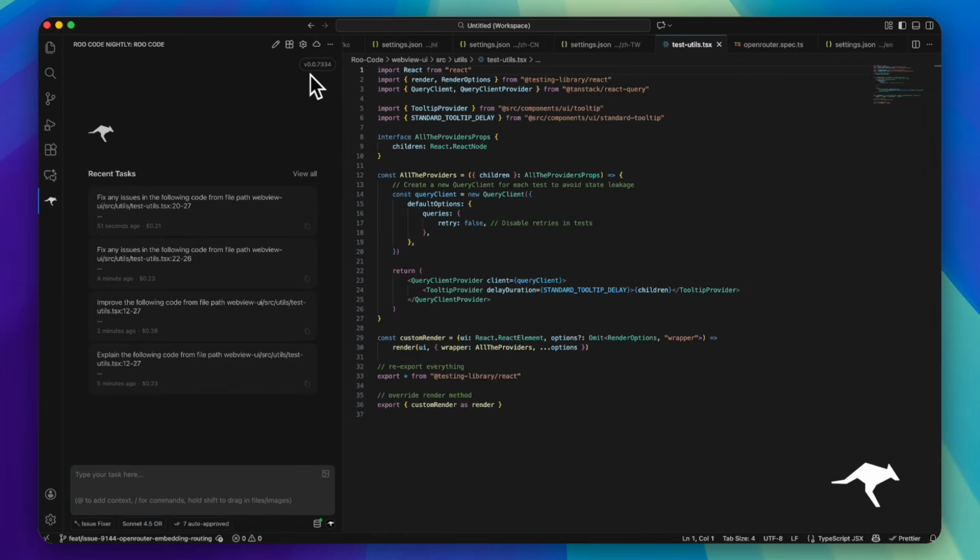With Roo Code, you can leverage these actions to streamline your editing process and customize the prompts to fit your specific development standards. Try them out and let us know your thoughts.